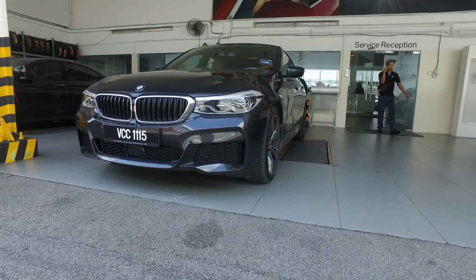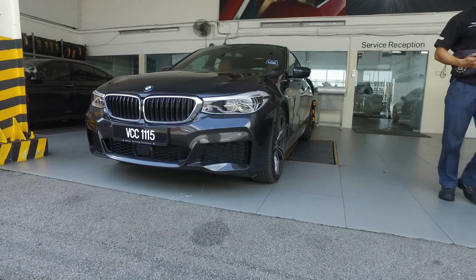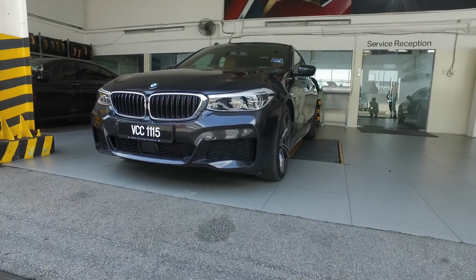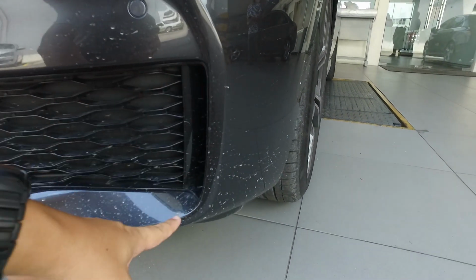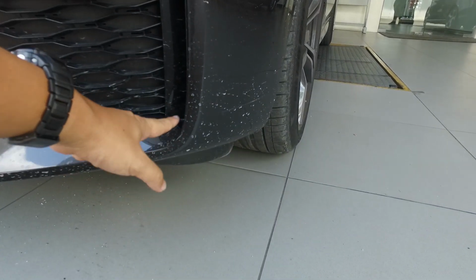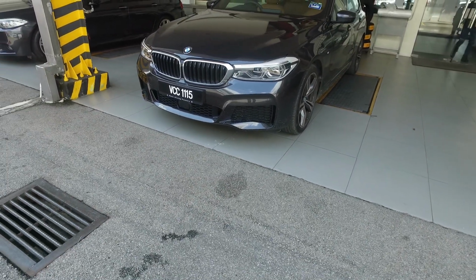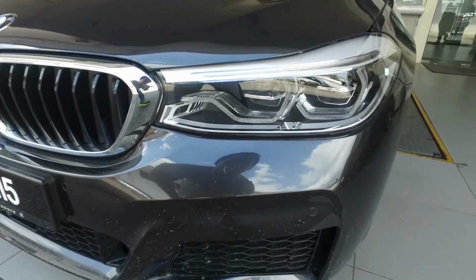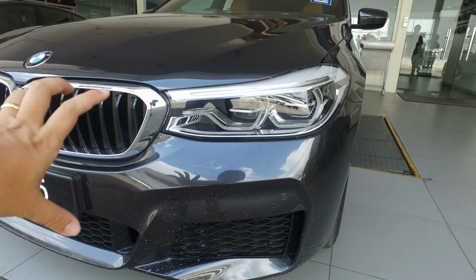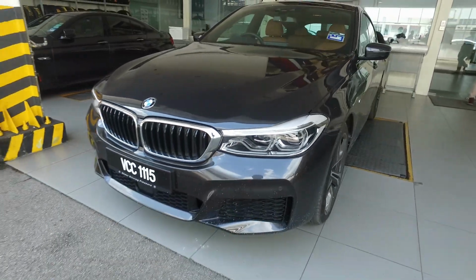This car is mechanically based on the 5 series, so you can see the rough resemblance to the 5 series. Of course, there are some differentiations in the details. You get this vent here, right? Here in the 6 GT, this is sharpened down to give the car a bit more aggressive appearance, I guess. The headlights, at one glance, resemble the units found in the G30, but the shape is also different, so it's not interchangeable.